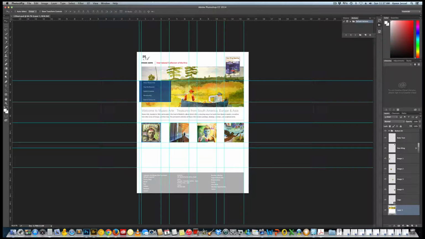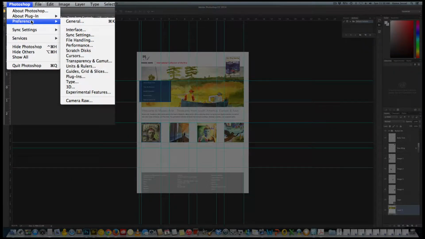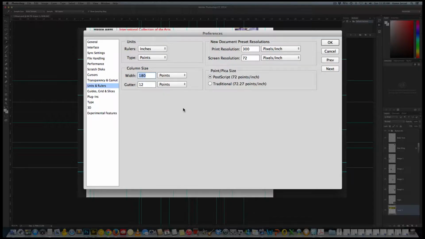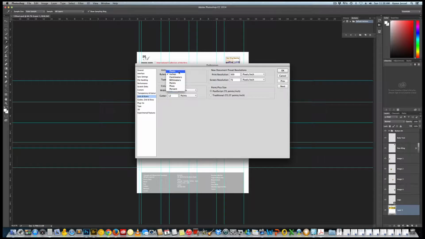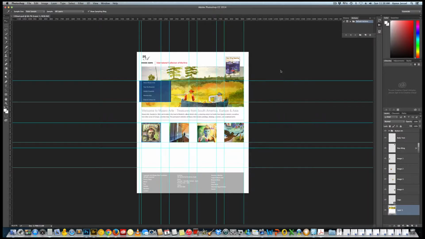The way they tell you to do it is go to Preferences. Preferences is under the word Photoshop on a Mac. It's under Edit on a PC. So you're going to go all the way down to the bottom of Edit and you'll see Preferences. And then Units and Rulers, here it is. Rulers, it says inches. They want you to have pixels. See how it changes on the spot. So there it's changed.